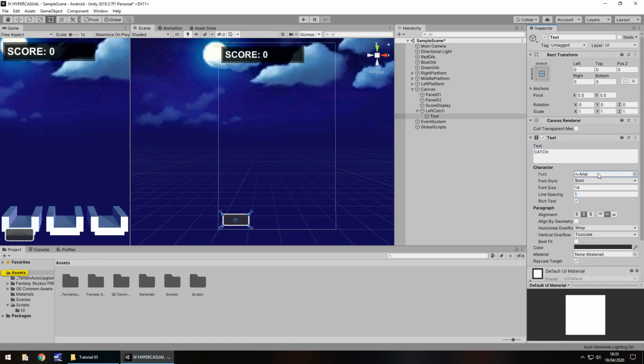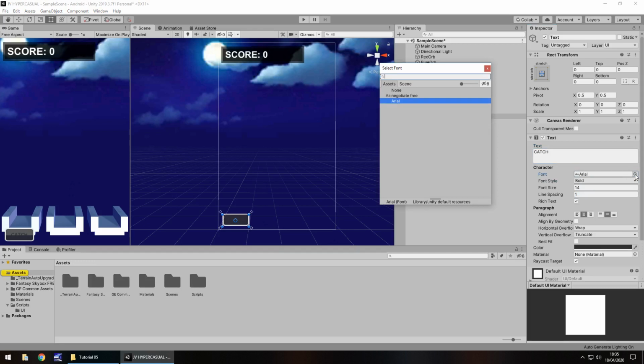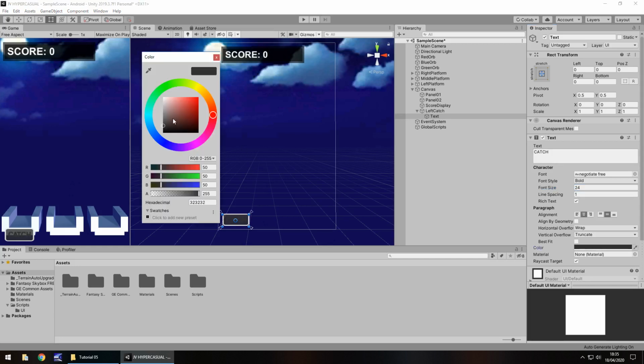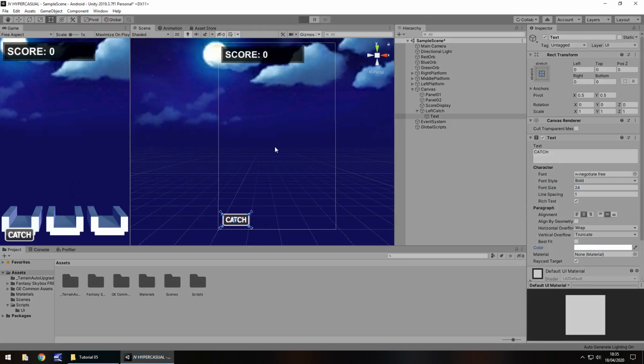And let's have the font as... do you know what? I might actually have it as that one that is built in, possibly. And let's increase the font size to 24. And that looks okay. We might change the size of this button at a later date, but for now, all we want is for it to function as we would expect. And let's set the color to bright white so we can actually see. Now let's press play and see how this looks.